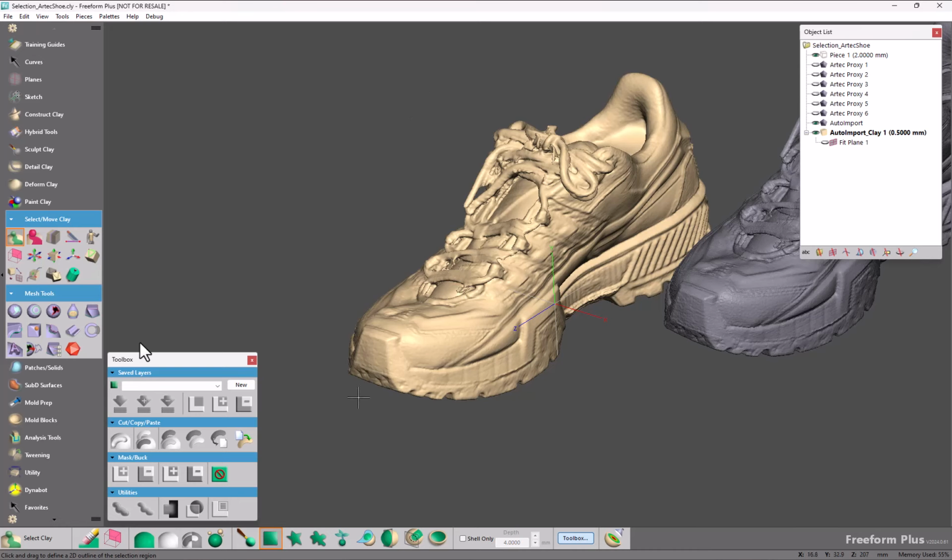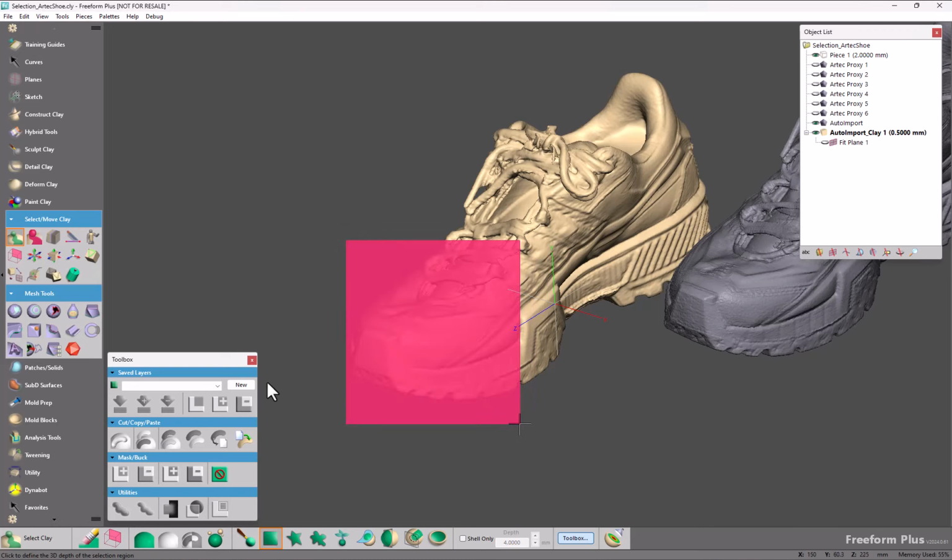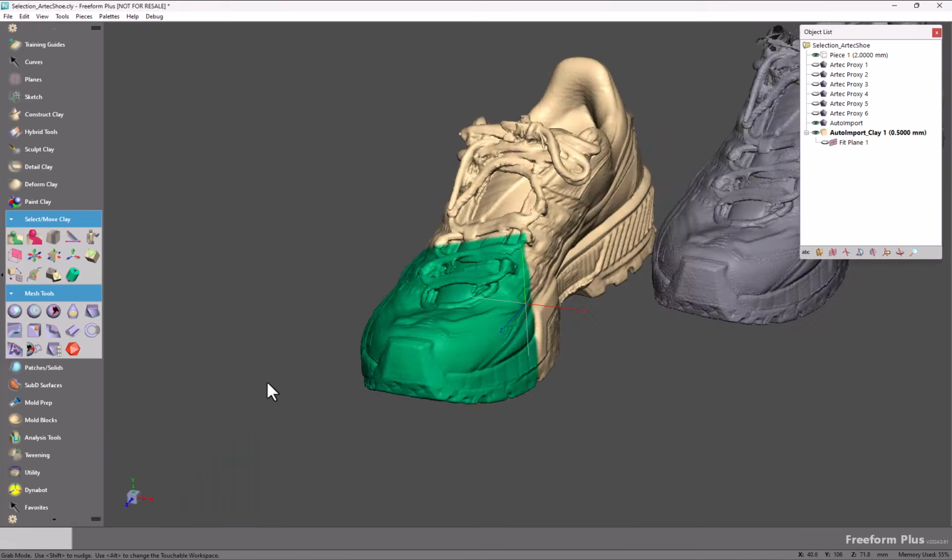The next thing that has been added is we've added a 2D selection mode. This is for box select, polygon select, lasso select. So these tools here, without the new mode turned on, you would pull your haptic stylus closer to you, draw your region, and then push forward to make a depth selection. And that allows you to create a selection that is limited in depth.